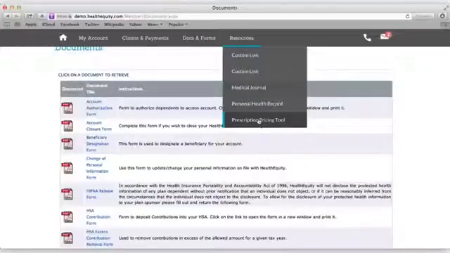Again, the resources are all different for everybody, so I'm not going to go through them, but it is nice and helpful if you go to your resource tab and you have things like prescription pricing tools if you're trying to compare the cost of your prescriptions between different pharmacies and between generic and name brand drugs.